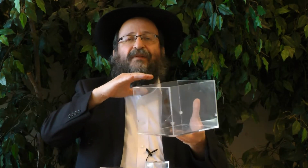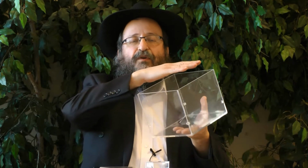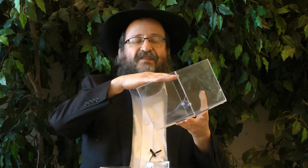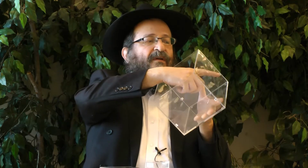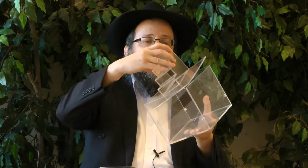I'll share with you a few stories at the end, but then you take a platform and you put it all along the same height as that little lip in the mikveh. Then you put the rebars on top of that. Now when you pour, the cement is going to go onto the platform and onto those 3 inches all around. Then it hardens, and then you go down with the trap door.